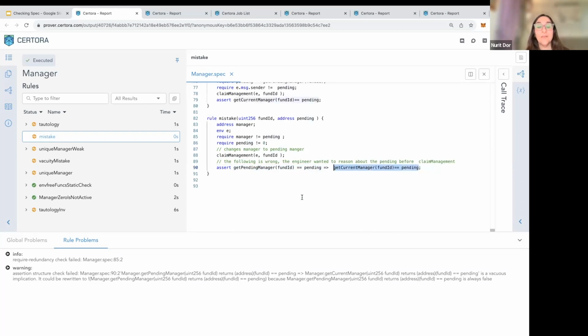And what we see here is that this is always false. So it doesn't even matter what you write on this side. We are not even checking it. This rule is basically verified just because the left-hand side part is always false. That means that either you wrote this rule wrong and you wanted to prove that this is false, but usually it means that you're not checking exactly what you wanted.